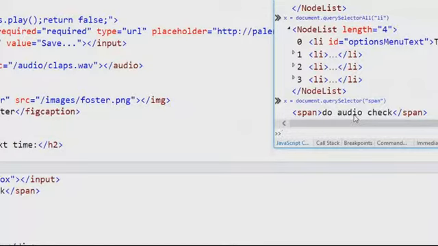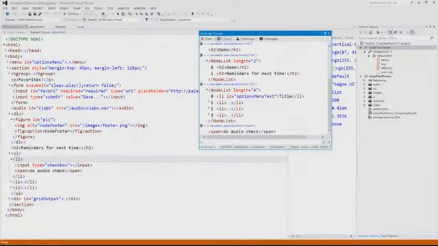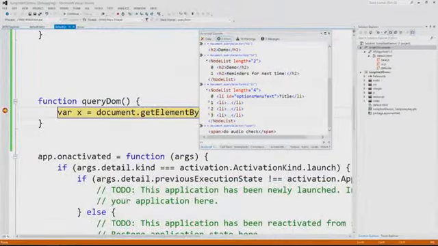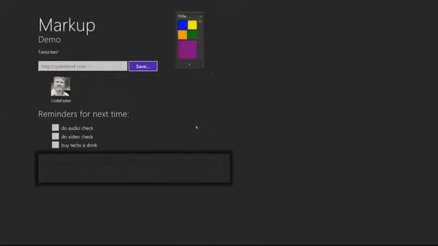By the way, I added these check items on this page. If I were to run this right now, you'll appreciate the fact that I was concerned. I'll take that break tag off. Make sure and do audio check, video check, and buy the text a drink. I think that was also a check item for the other things tomorrow.